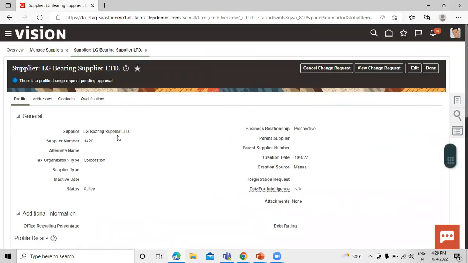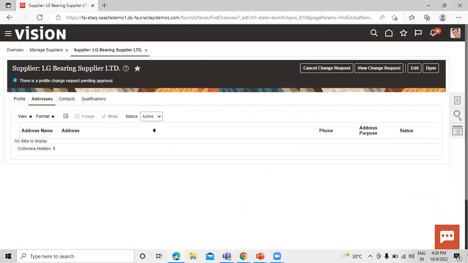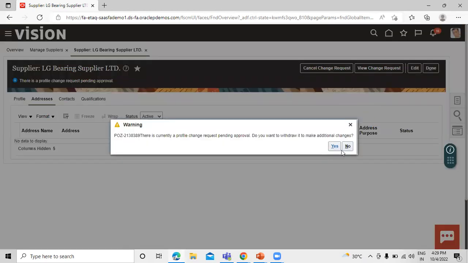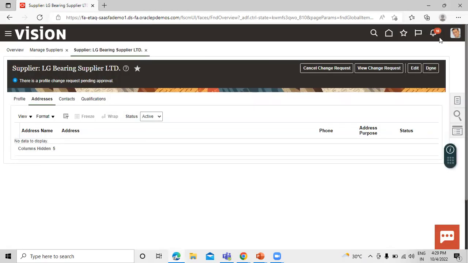Right. So this is profile and there is no option related to spend authorize, promote to spend authorize, right? Click on this address, right? And click on this edit. No, it's approved.